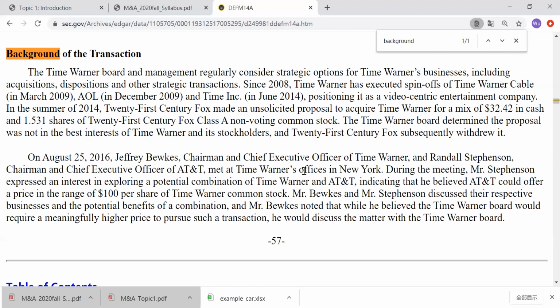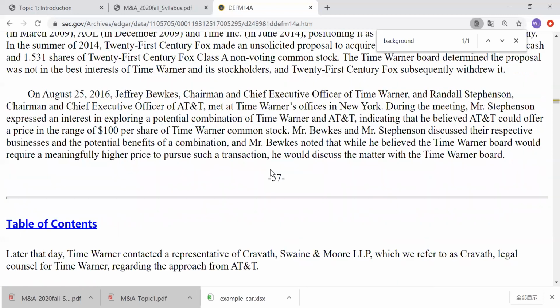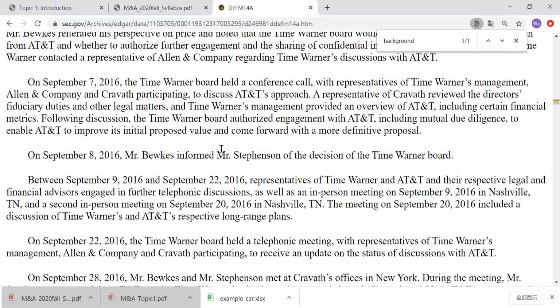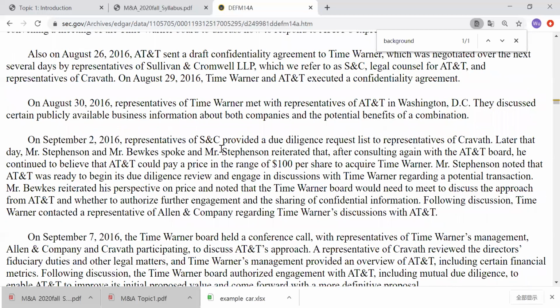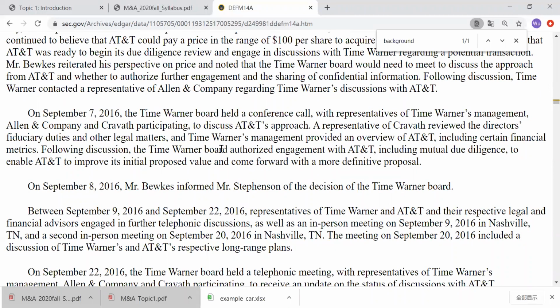That's why it's called private initiation: at that time no investors knew about the first meeting of the senior members of these two companies. It's before the public announcement. After that, there are many more steps. After they started discussions, they talked about the prices and the reasons why they would merge, and then they did due diligence, where each company goes to the other company's headquarters to learn the insider details, such as financial information and technology details.